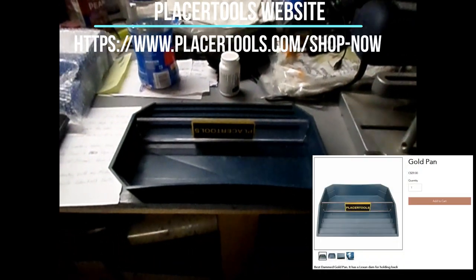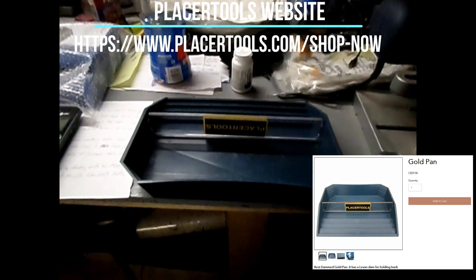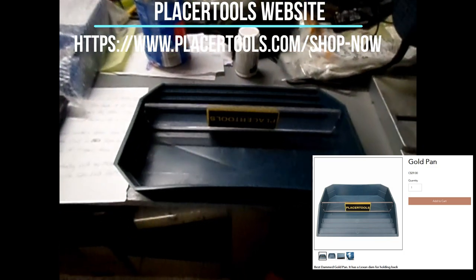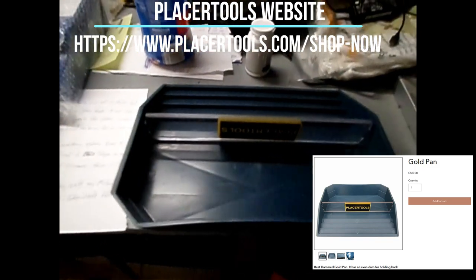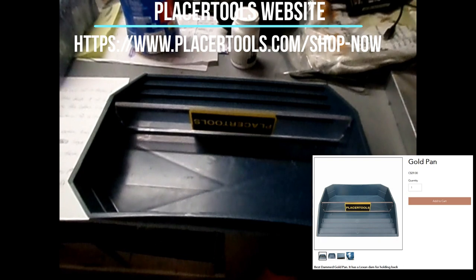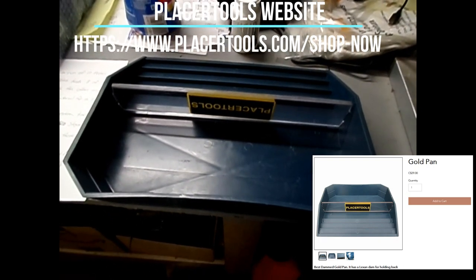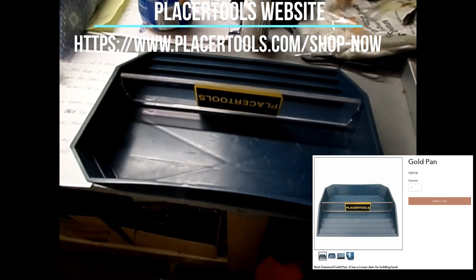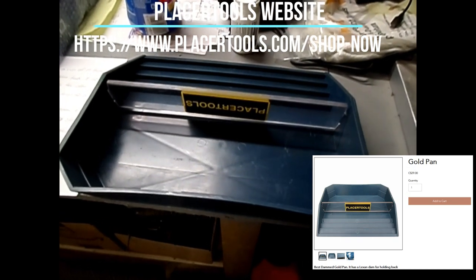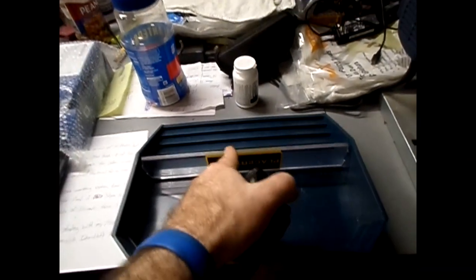And I'll be using Alan Dampier, I think his last name is. I hope I got your last name right, Alan. The Placer Tool is the best damn pan. I tried it here in the shop on some really, really fine black sands with some extremely tiny gold without seasoning the pan. It still has the oils on it from releasing it from the mold and manufacturing. And it kept that fine gold. I'm probably going to use it without the dam.